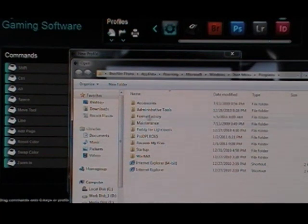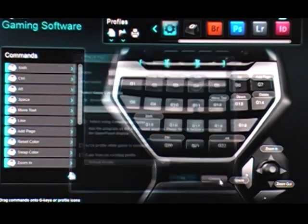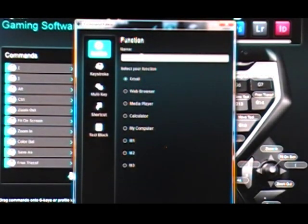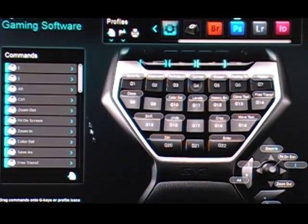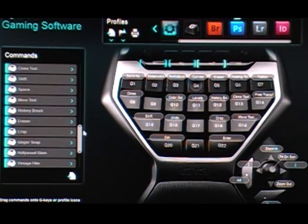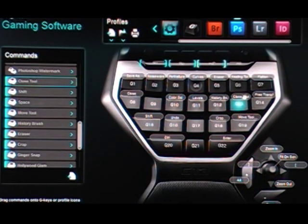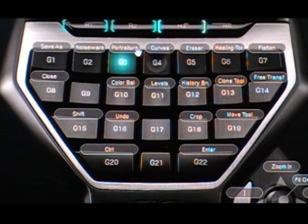This is where you select where your Photoshop, Lightroom, InDesign, and everything like that would be executed from. Once you have that set up, you can go to the left-hand side, press the little icon, and make a name. For instance, with Photoshop, if I wanted to make a clone tool, I would just write 'Clone Tool,' then go to Keystroke and hit the keystroke for that tool — for instance, S — and click OK. Then you find the specific one you just made and click and drag it to the specific button you want it assigned to. You can see all the specific functions I have set for Photoshop.